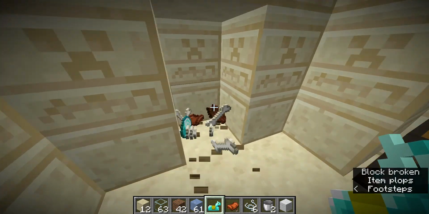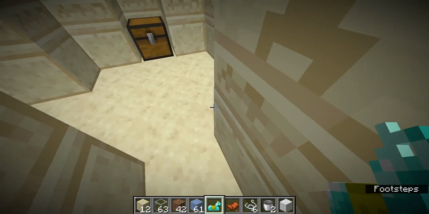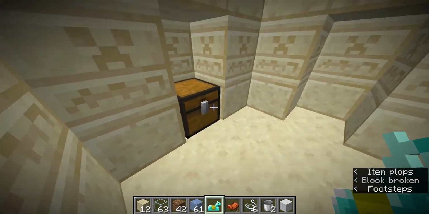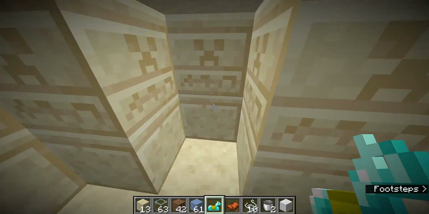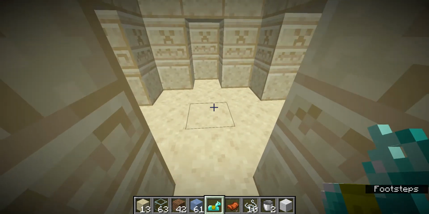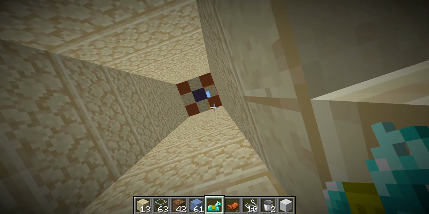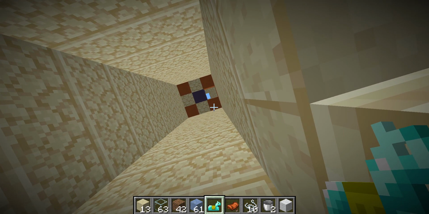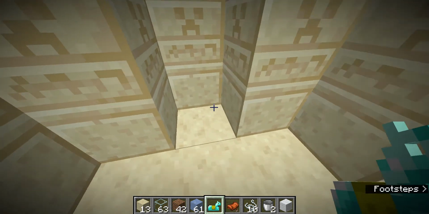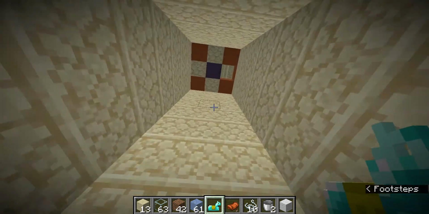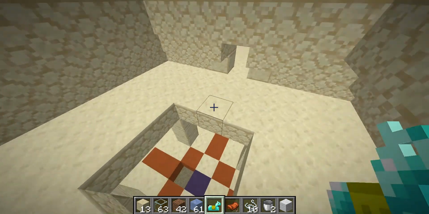So if you don't want to take the time to go through what's inside the chest and you just want to know what's inside the chest right away very quickly, just break the entire chest and you get everything inside the chest very quickly. So that's how you get the contents of the chest really conveniently. Just break the chest. In survival mode, breaking a chest will give you both the chest itself and all the items in it. In creative mode right here, breaking a chest will only give you the contents of the chest, or what's inside, but not the chest itself. So that's very interesting. I guess I should have shown you that in survival mode instead of creative mode, because that would be more interesting.